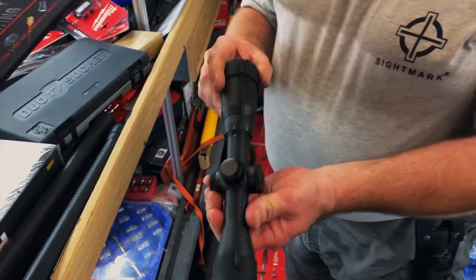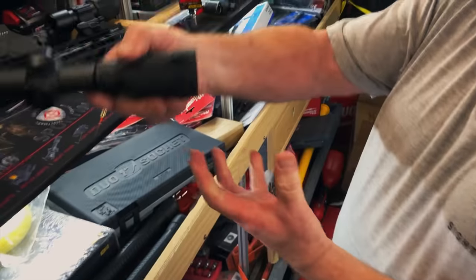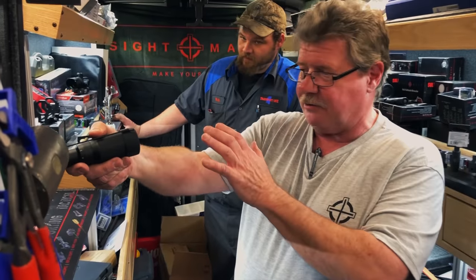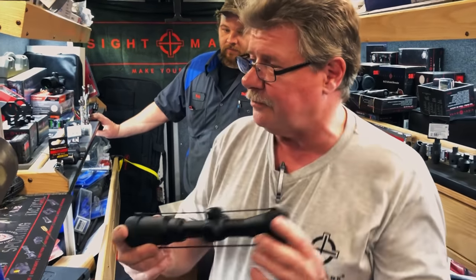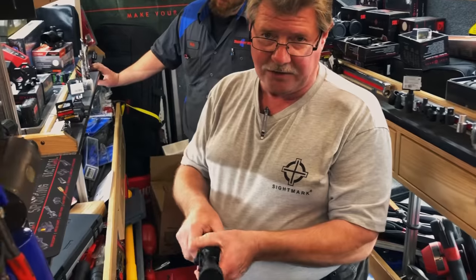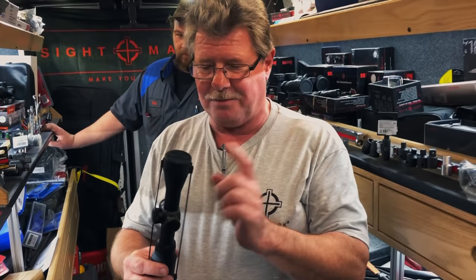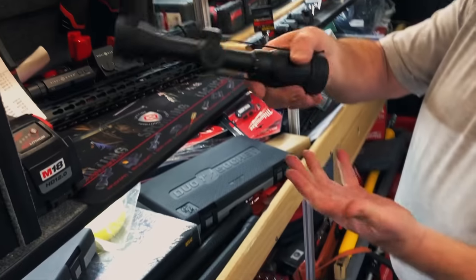This here is a scout scope. Now, a scout scope is made to fit in front of the action. Jeff Cooper, famous scout rifle. So this fits up, gives you extra long eye relief, kind of like a pistol eye relief. These are 447. It's a 2x7x40. So, it's a scout scope.